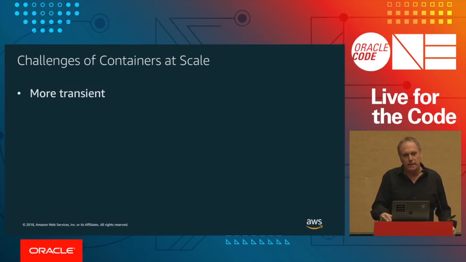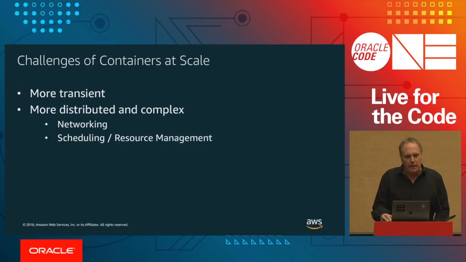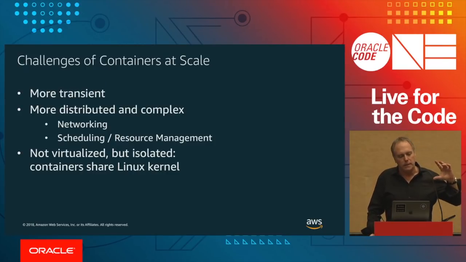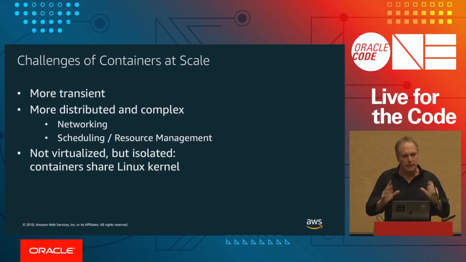So running containers at scale is not easy, because they come and go, they're transient. It's a huge distributed system. Imagine you have 1,000 containers running, you need to start another one. Where do you place it? That's not an easy decision. And containers, they are not virtualization. It's not one operating system running on top of another. It's just isolation. We use cgroups to limit the resources. We use namespaces, Linux namespaces, to isolate them against other processes.